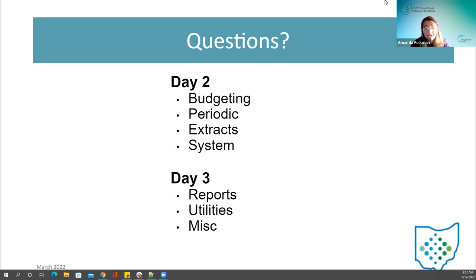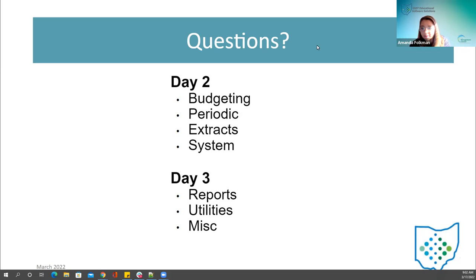Now, the items that Pat talked about yesterday from the first two menus, from the core and the transaction menu, are very much things that are used regularly. They might be more widely used by those at the district if they're entering requisitions through USAS. These items that we're talking about today are more specific to either a time of year or a certain function. So like budgeting, it might just happen a couple times a year. Periodic, we're definitely going to see some things that just happen at fiscal year end. And system is one I think you'll use year round, but that's a little bit more specific to you at the ITC versus something that the districts would use.